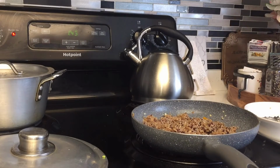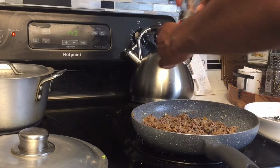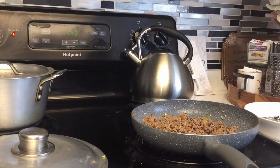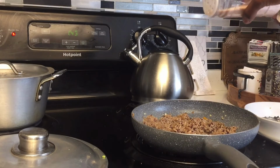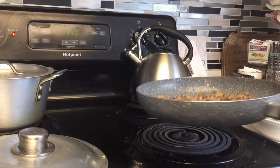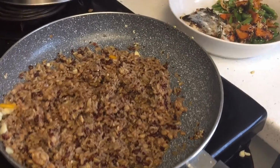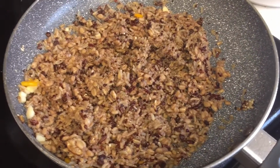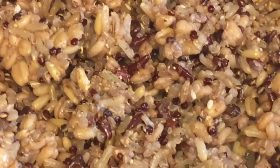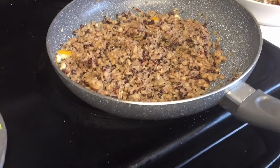When you're cooking, you add vegetables, you add greens, whole grain rice and stuff, black rice. Those are things that, when you eat, keep your body full. It's not gonna affect you, but it keeps you full. So you don't have to keep craving food and eat unwanted fat or whatever things you don't need. I season my rice with sazon, black pepper, a pinch of salt. I add some garlic, and that's all, guys.